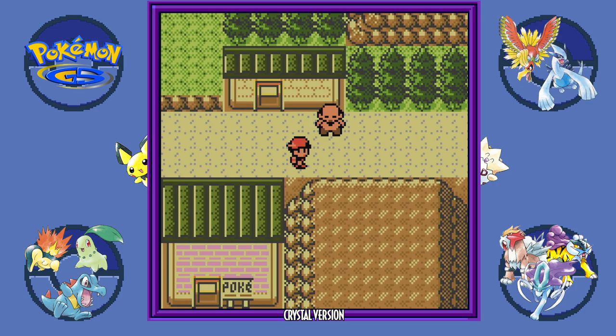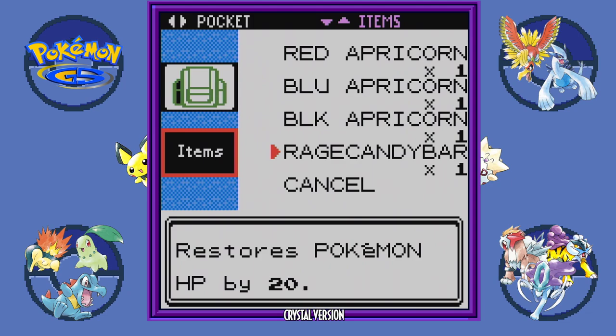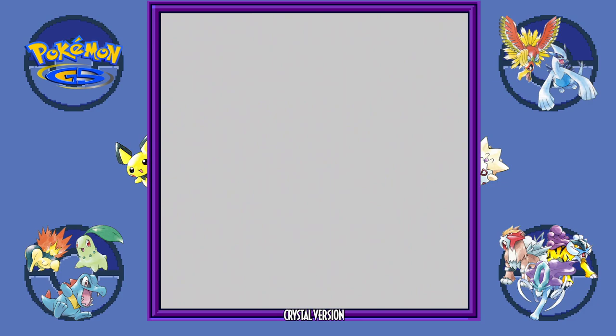What the heck is a Rage candy bar? I mean, the item sounds familiar, but I don't remember what the heck it does or what it's even used for. Restores Pokemon HP by 20? How much does a regular potion do? Oh, so it's like a potion.